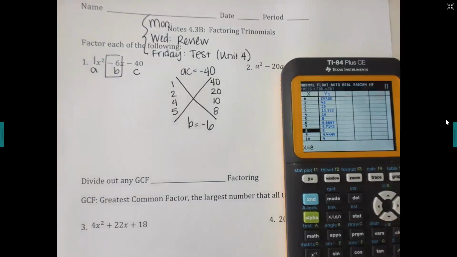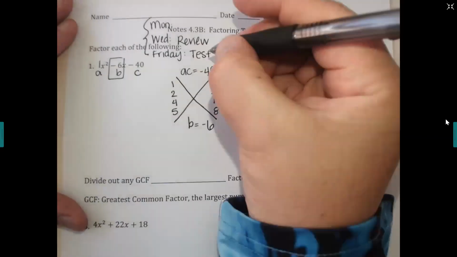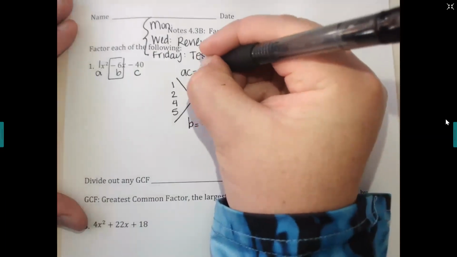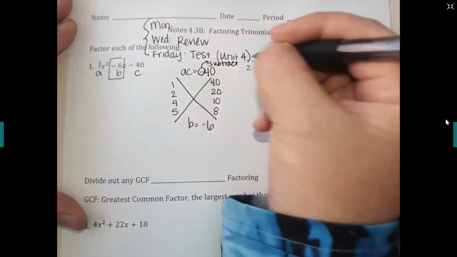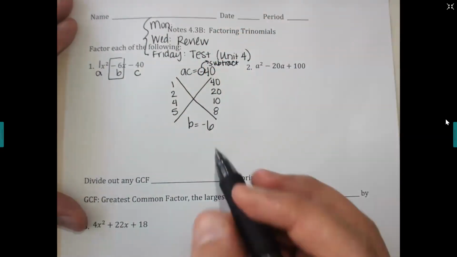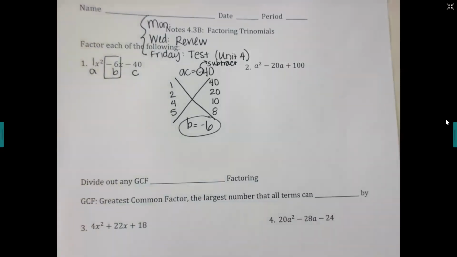From here, if the top number is negative, which this one is, then you want to subtract to equal the bottom number. So I'm trying to get a 6. Look through those partners. Which of those will minus to give me 6? The 4 and the 10. Will you circle them, please?